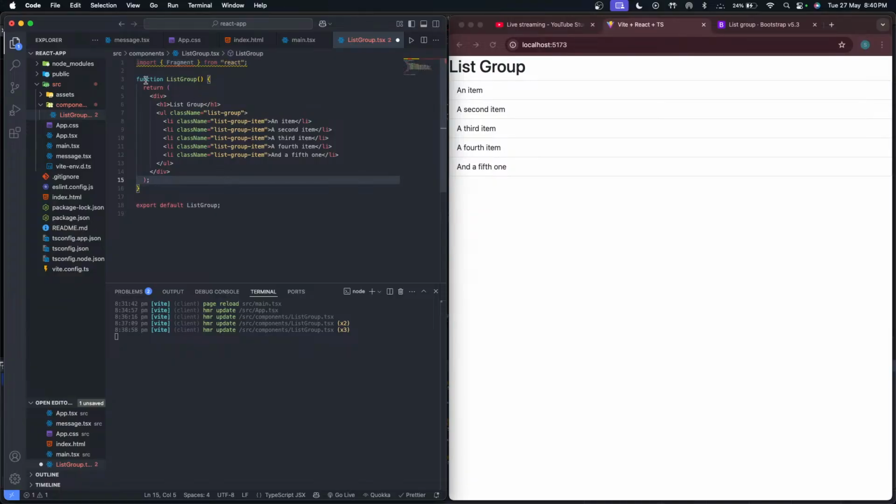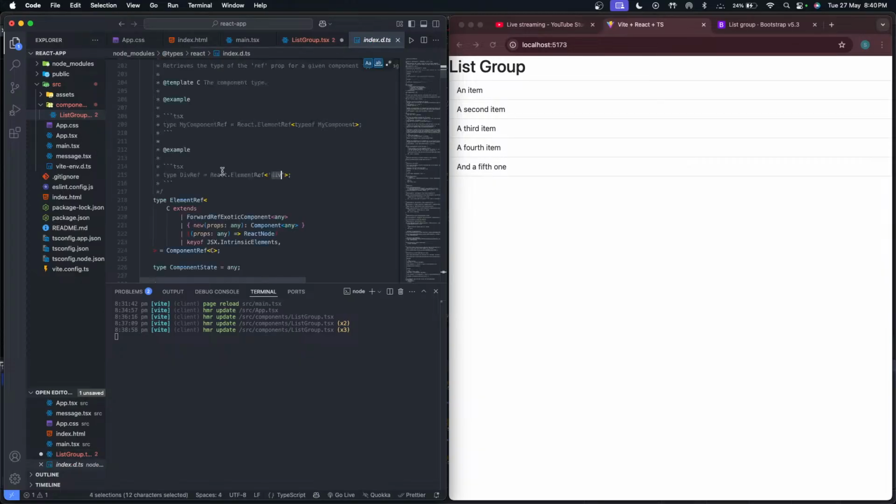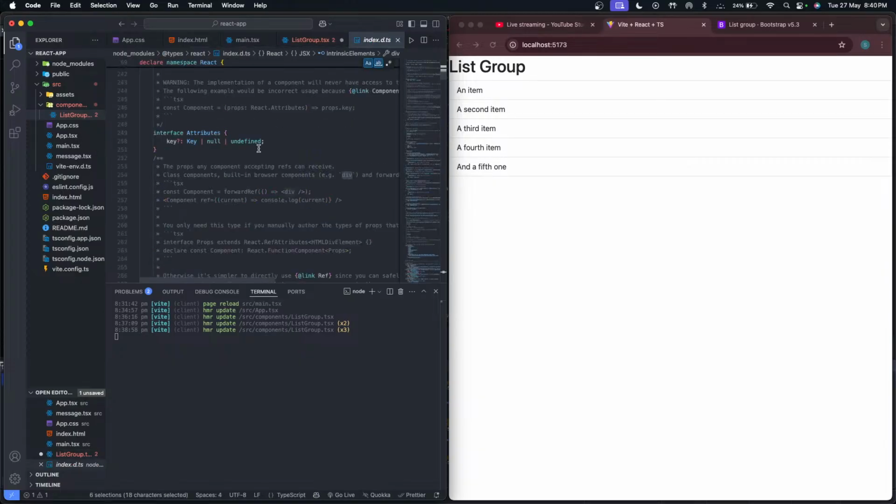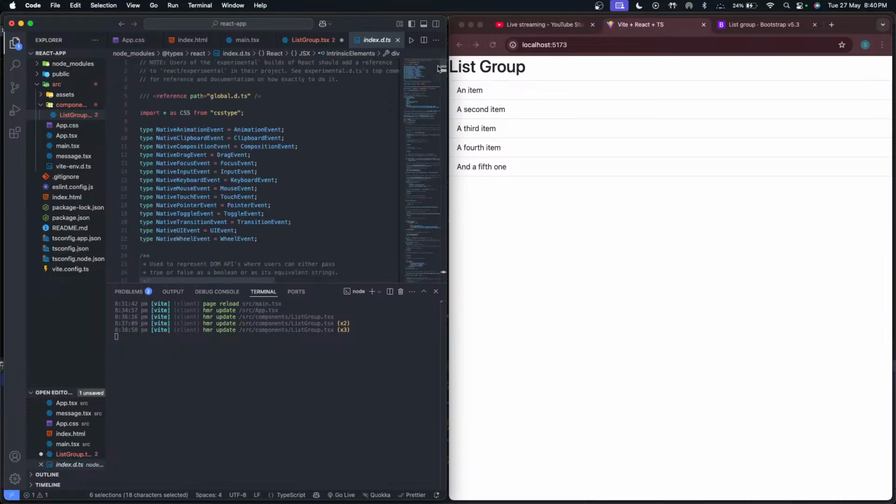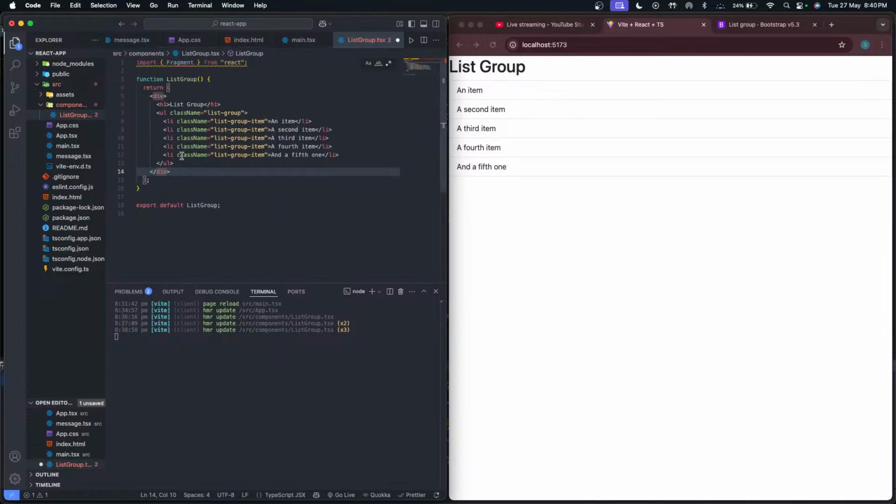Now it will give me an error unless I use it somewhere. So what we can do is hit Control D and write this into the settings. All right, no issues.